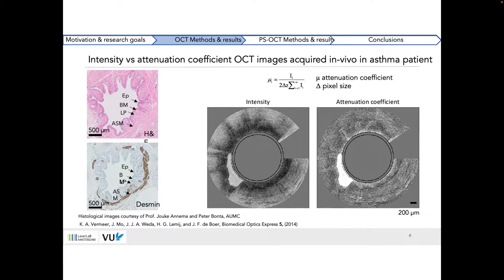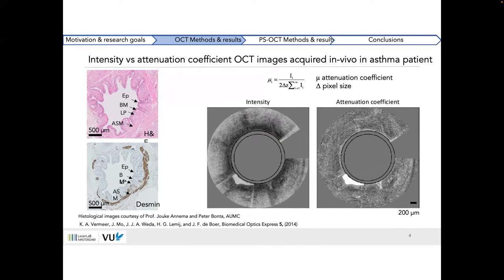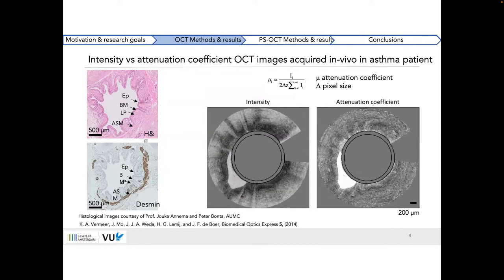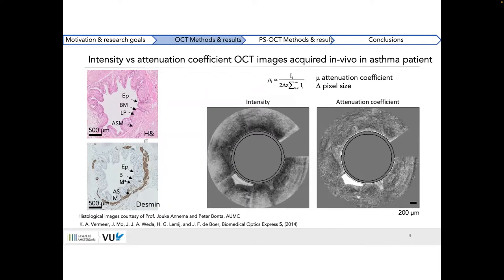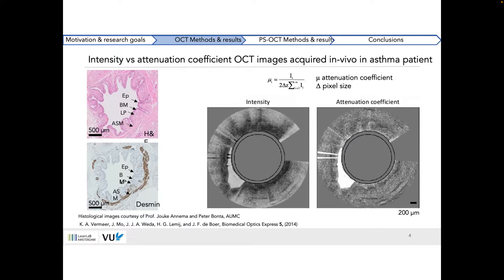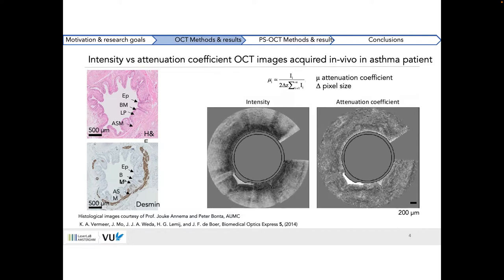Let's see if the movie wants to run. Especially when it's a little stable, you recognize these folds. Do you see that? Compare that to the left, I think they're invisible, but when you look at the right, you recognize, oh yes, these are the folds that I see in my histology.